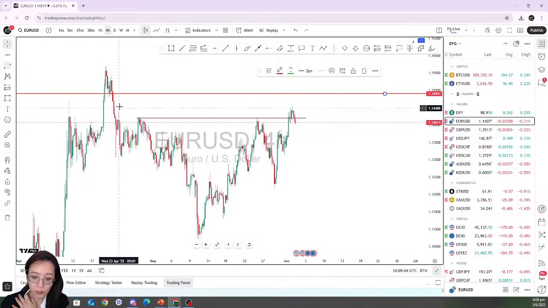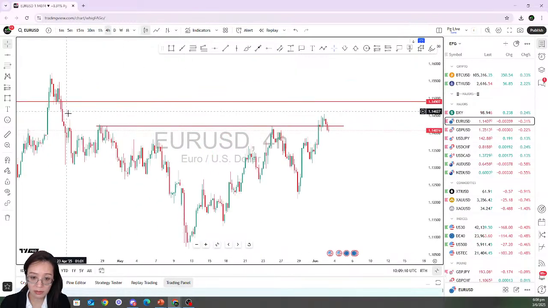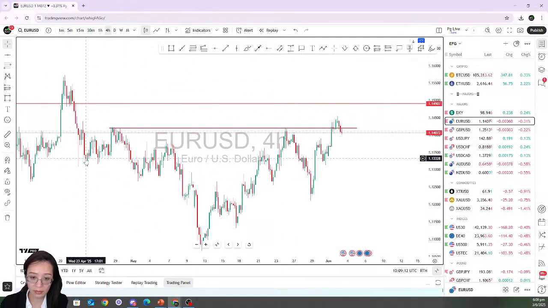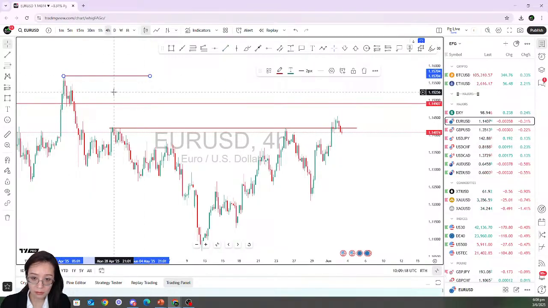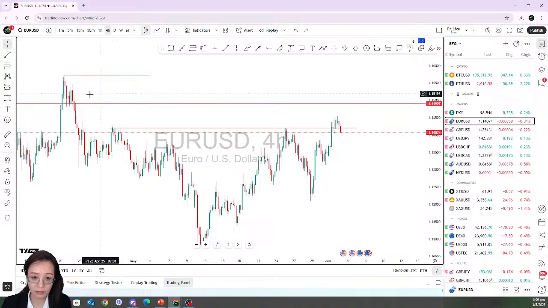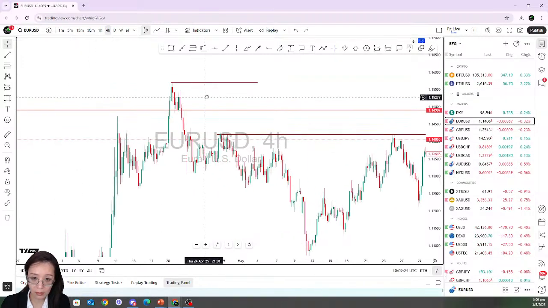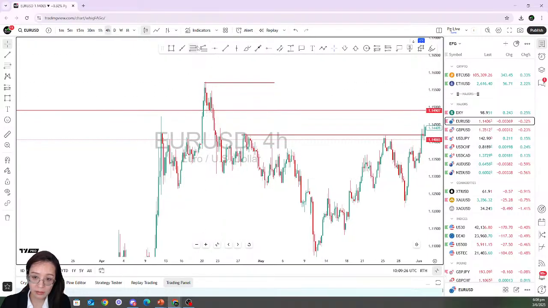You see in between here, we're not going to identify this as a resistance level. This is not my resistance level because there is nothing here. Price still keeps falling, but somewhere around this level someone might stop the price. So you could say this is your swing high resistance level. Or we could combine this one. Then you might use the Fibonacci.